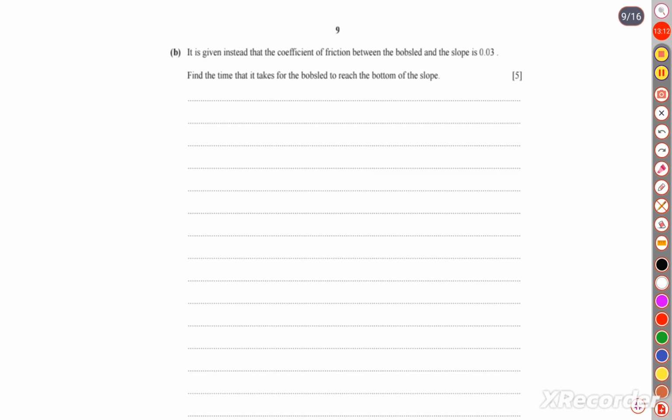But in this case, we are not going to apply the work energy equation, because here we have to find the time. Time stands for T, and if we want to find T from the work energy equation, then we require power, because the work done by the driving force is equal to P into T, power into time. As power is missing, we cannot apply the work energy equation in such a solution.